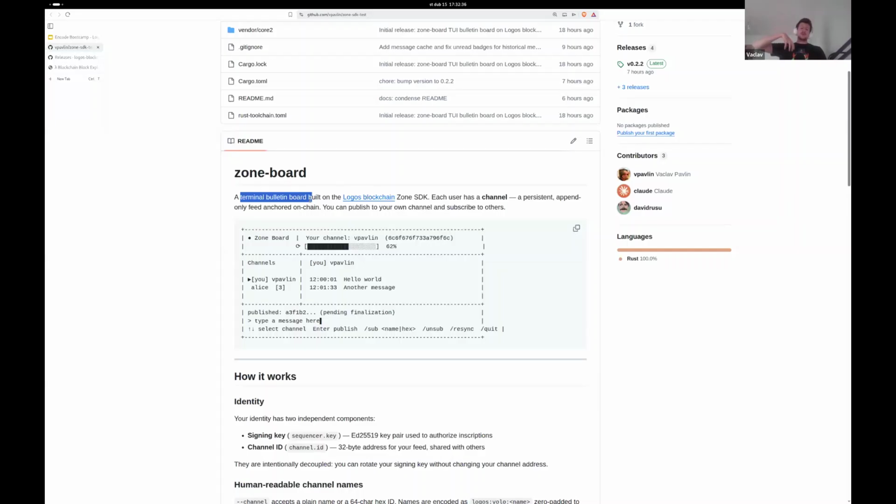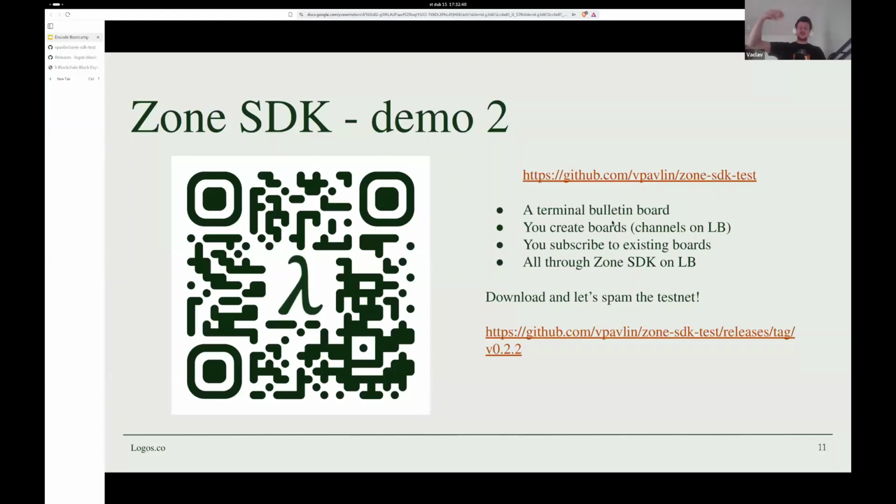You can create boards or channels. For example, the Logos execution zone will use one channel to sequence all its blocks into the Logos blockchain, right? So you're kind of a sequencer at that point. And you can subscribe to other existing boards of other people, and you get their data as they inscribe and push more into it. It's all through the Zone SDK on Logos blockchain.